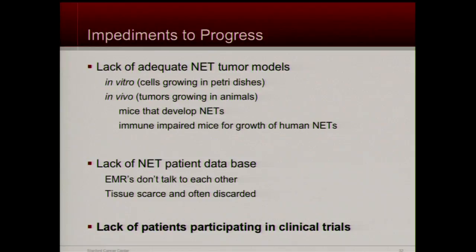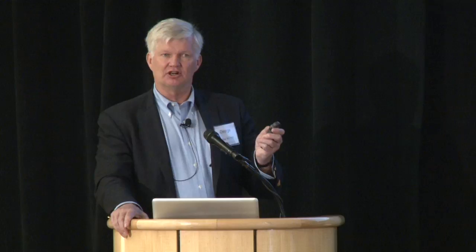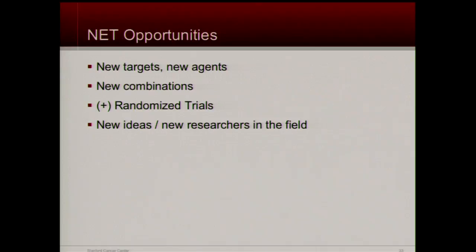We also need more clinical trials. We finally have drugs that look interesting, and we need to test them — the only way is to test them on patients. There are new targets, new agents, new combinations of active agents, and positive randomized trials — in fact, one was just presented last Friday in Charleston at an international meeting. Although it's a rare disease that was neglected for decades, that's no longer true. There's lots of enthusiasm to come up with new treatments, and I think over a period of 5 to 10 years we're going to see some dramatic advances.